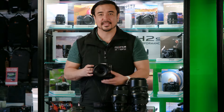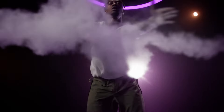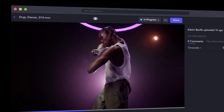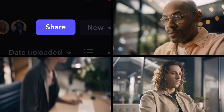Another great feature is Frame.io integrated in the camera. Frame.io is camera-to-cloud technology. When this camera is connected to your Wi-Fi or a hotspot on your phone, every photograph — RAW files, JPEG files, and proxy video files — will be uploaded to the cloud automatically. So if you have an editing team, they can edit those images on the go while you're still shooting.